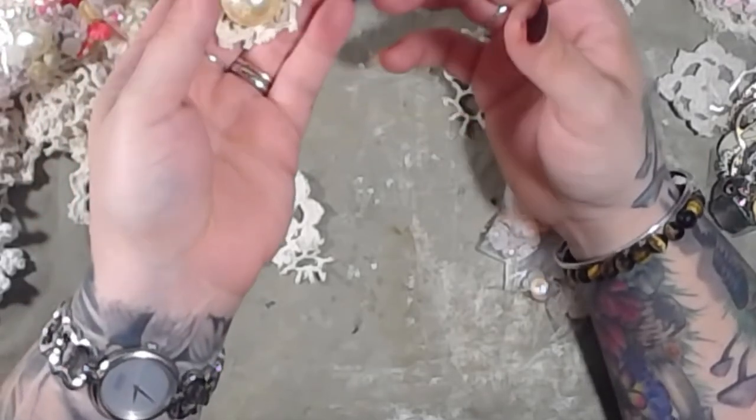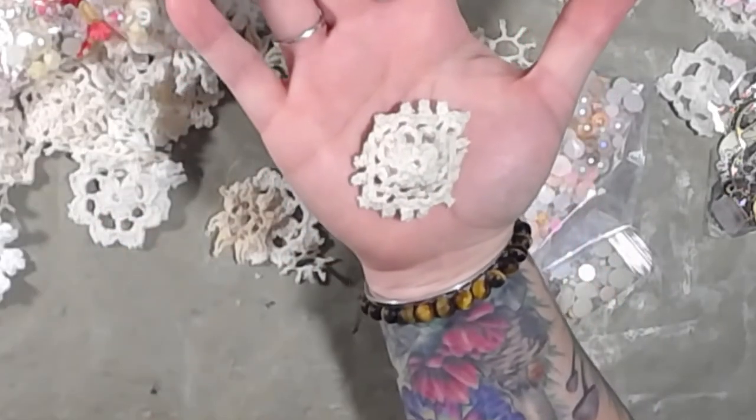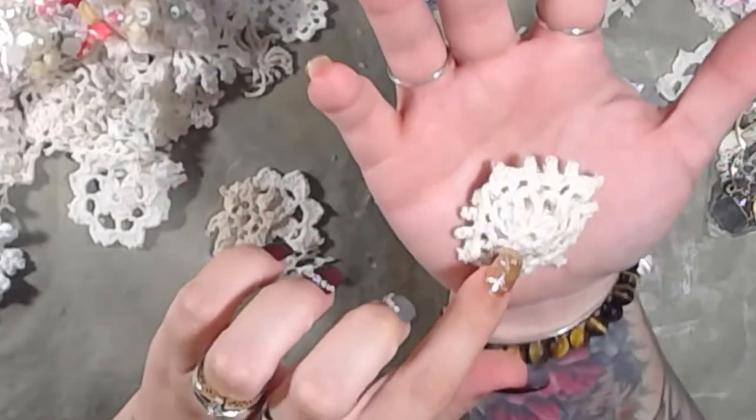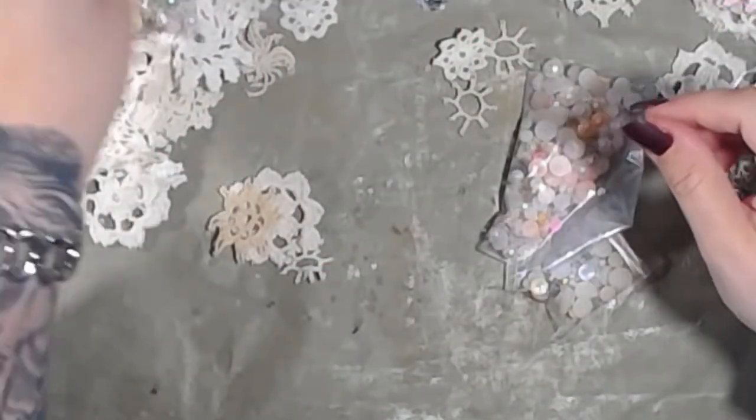Okay. So I'm just going to let that sit so it can dry, but we have a little bead with a cap, which I think is super cute because you can lay it this way or you could lay it this way and give it some dimension. But either way, that little hole right there is still functional. So we're going to set that aside.